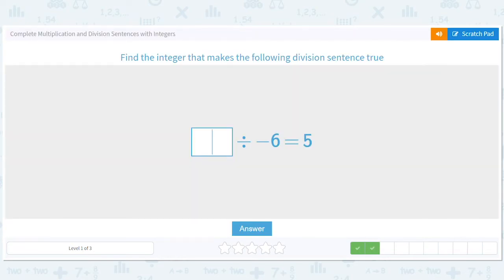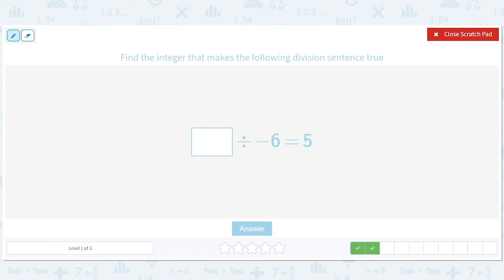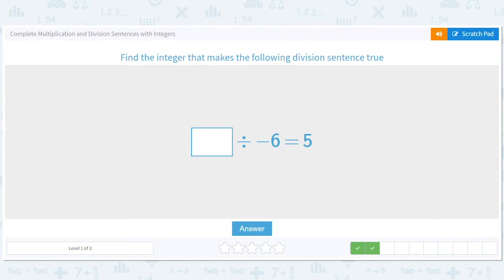Okay, same idea. Let's just figure out what the number is, and then let's figure out whether it's positive or negative. Let's do it in 2 steps, right? So what's the number? Well, we know that it's got to be something divided by 6 equals 5. So to figure it out, we just have to multiply 6 and 5, and we get 30, right? So it's 30. Now, does it have to be negative? Yeah, it does, right? Because it has to cancel out this negative to be a positive on the other side, right? So negative 30.